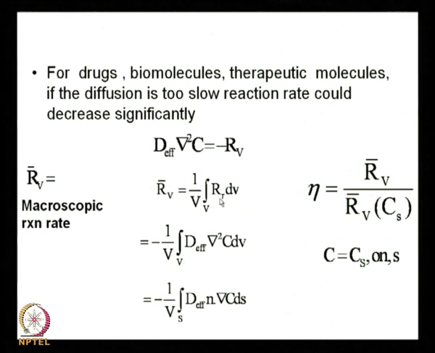So, the RR that you see over here is the reaction at the small scale, at the scale of the pore, and if there is more or less a uniformity in the concentration, and the pore scale size over the macro scale size of the core is much smaller than 1, then we can do an averaging, which means that we take the reaction rate and integrate it over the volume and divide it by the total volume.